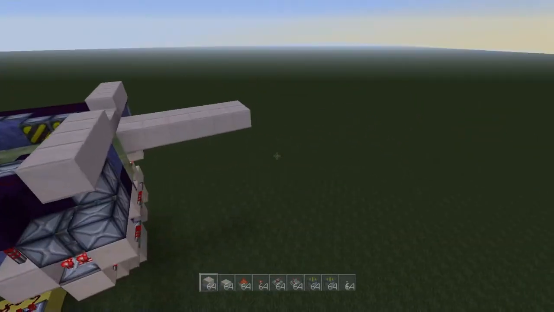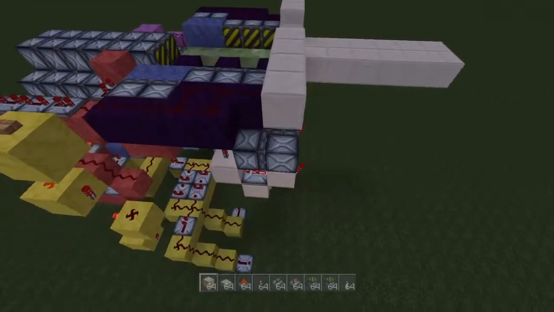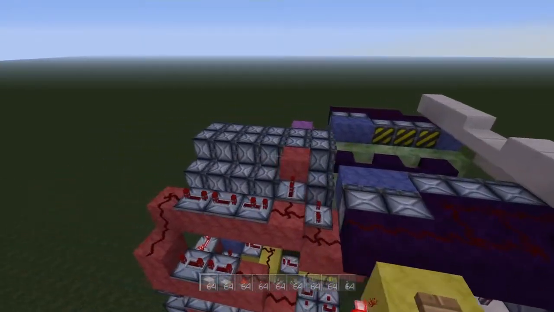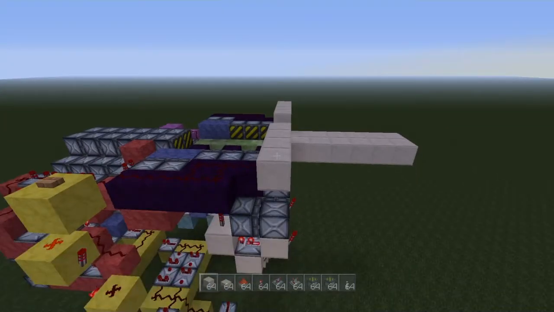Okay, so I'm going to show you how to build the other half in a second. Just wanted to let you know that if you're having to dig a hole to put this bridge in, you're going to want to dig it 10 deep by 14 wide by 12 long. Okay, and then everything should fit in there just fine.